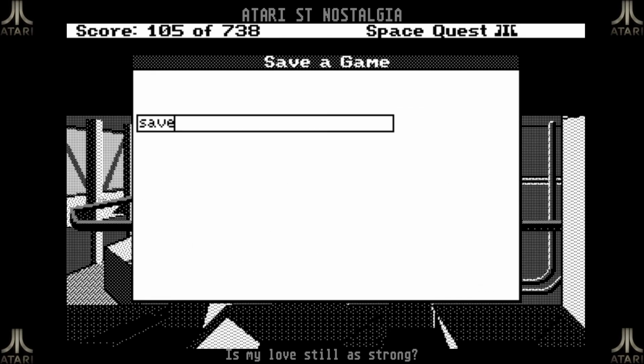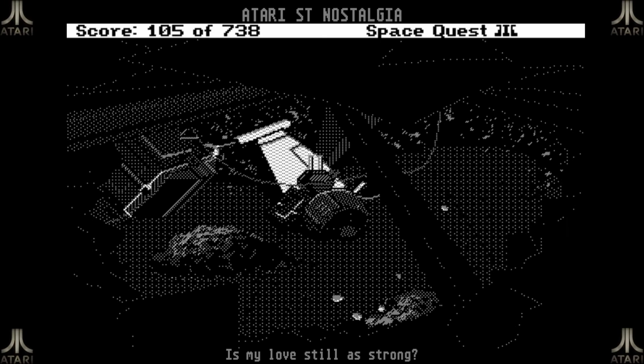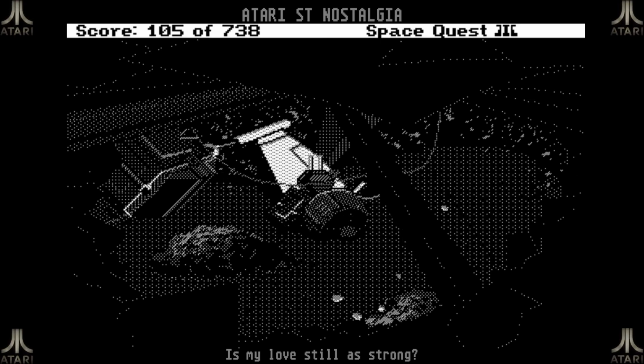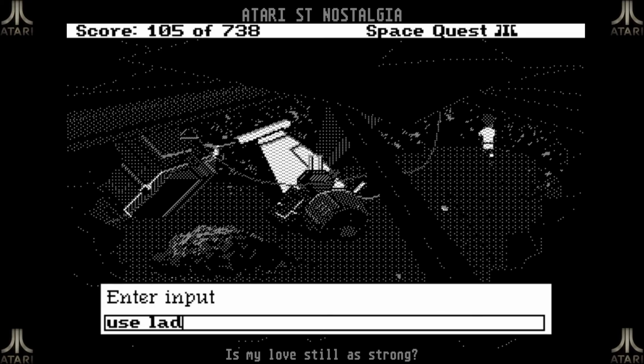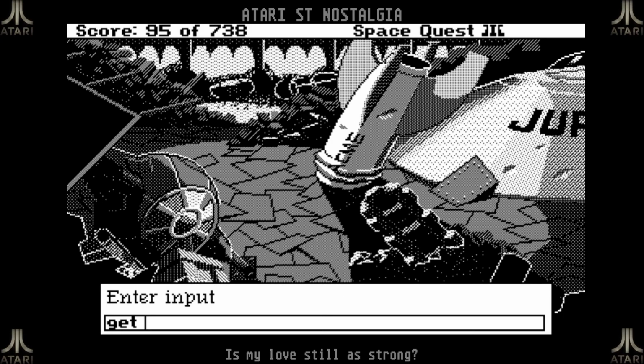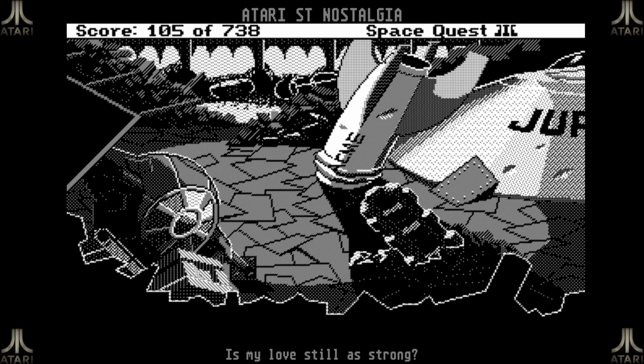I will save the game first, because you never know if the droid may find me. Climb out and walk before the droid sees me. Because as soon as he sees you, he shoots you and you're dead. So I land in a soft pile of debris. And I will just use the ladder to get up again. And of course, don't forget to take it with me, because otherwise I can't get into the ship. You grab the ladder and jam it into your pocket, and that still hurts.